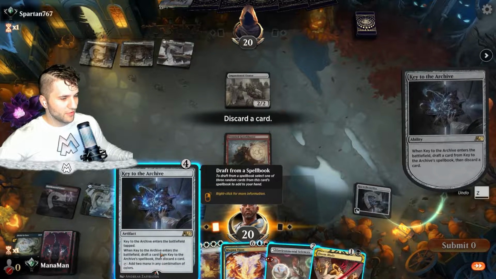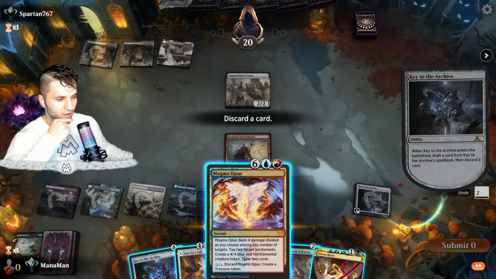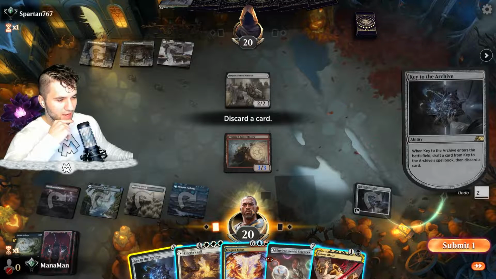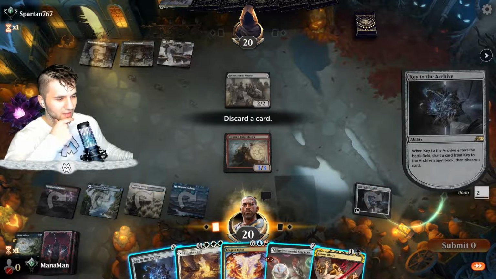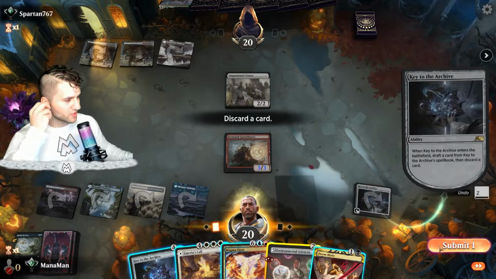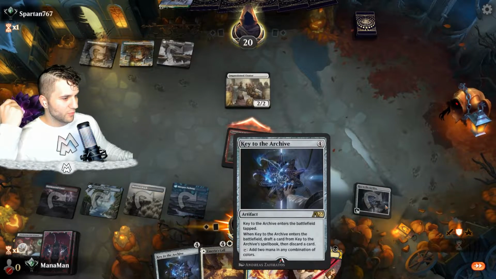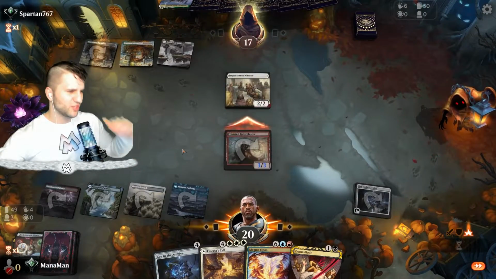Let's do the other archive, maybe? This is always the hard part. This is the hardest part by far. I guess we'll go archive. No, that doesn't seem good either. We can just kill you. We want to cast the Opus. I guess we'll go Sciences, because if we have the Archive, we can have 2. That's 8 mana there. We don't really need the Environmental Sciences anymore. We'll go ahead and ditch that.